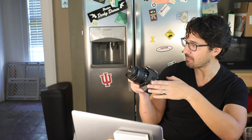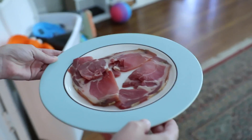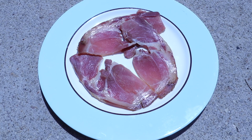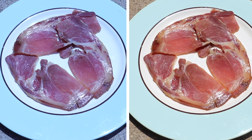One of the reasons you might not have noticed this phenomenon until now is that good quality, well-operated cameras have a way of compensating for differences in the color of light — it's called white balance. Lauren is going to carry the plate of ham from the warm lights inside to the natural light in the living room, then out onto the front walkway. Watch what happens when I adjust my camera to a white balance calibrated specifically for sunlight — it fixes the problem. Basically, white balance changes your camera's color sensitivity with the goal of making a white thing look white in any light. Most cameras have an auto white balance function, but they don't always get it right, so if you can control that manually, you might want to try playing with that.